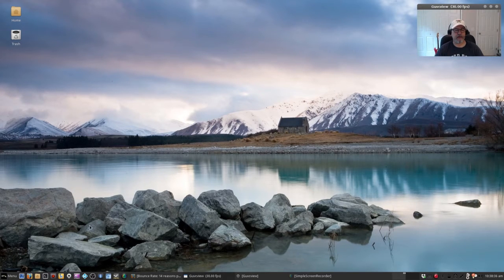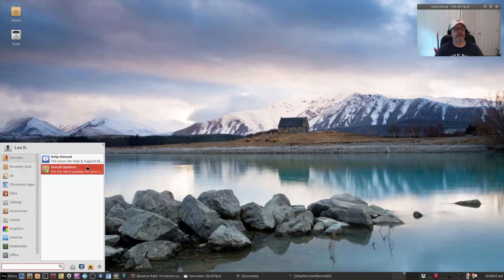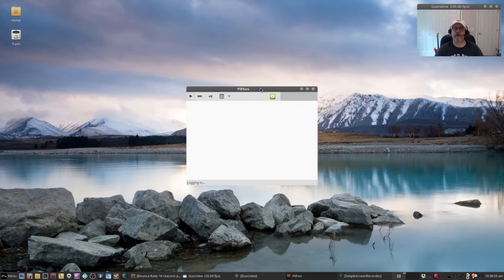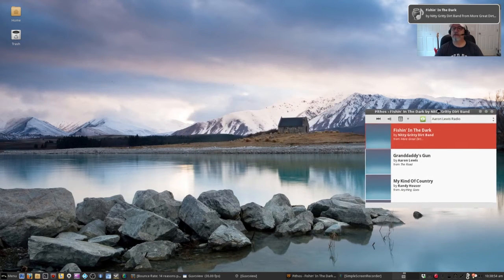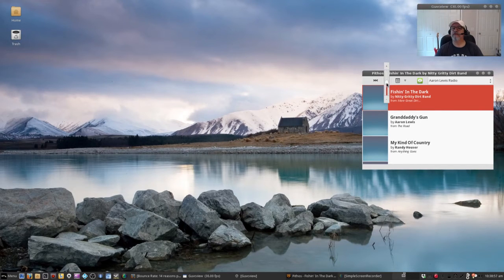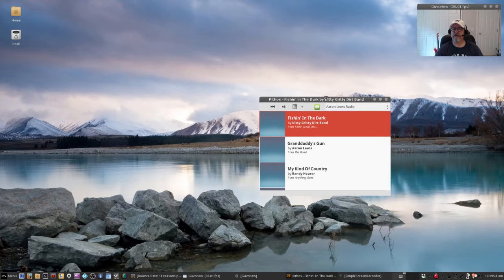It's already set up with my stations that I have on my Pandora account. I have Pandora on my iPhone, I listen to it in the car, and in this case, I had already configured it. Basically, once you install it, it's going to pop up a configuration screen. You just put in your Pandora account information, your email address and password. It'll automatically pick up any stations that you've configured within your normal Pandora account. And then, of course, when you activate the program, it'll come up.